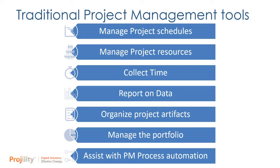Project management tools traditionally also help you organize and standardize on project artifacts. Those would be documents. They could be requirements documents, design documents, sprint documents. Any kind of an artifact you would be tracking and managing on a project is also traditionally stored in a traditional project management tool, and then you can access it, search on it, so it's all in one place. You're not looking on SharePoint sites, in emails, in OneDrive. It's all centrally managed in one place, so the data and the artifacts for projects are all together.